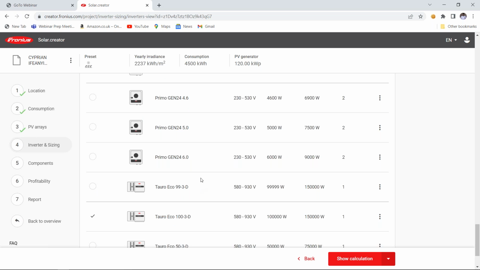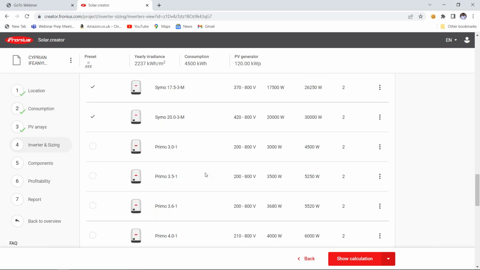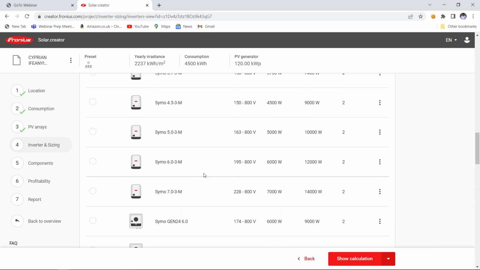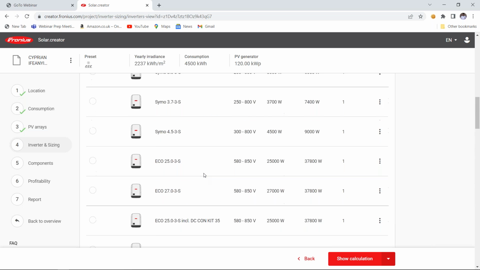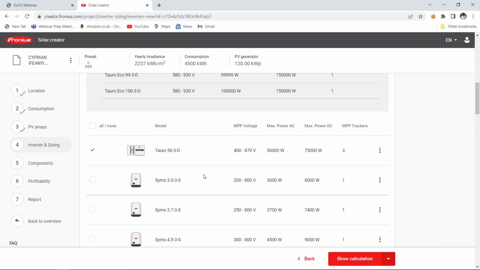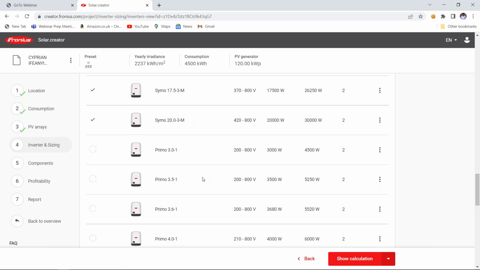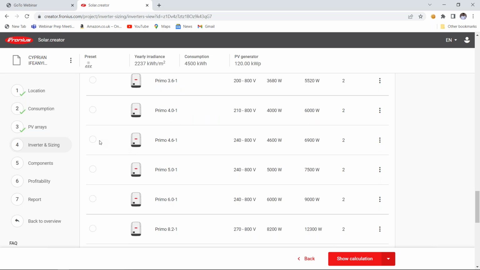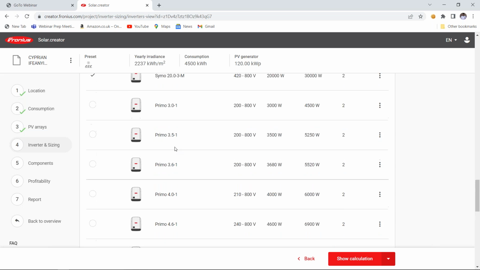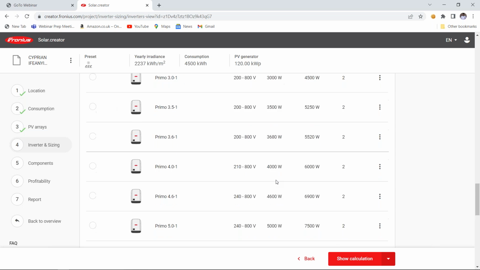Let's say we uncheck the Tauro 99, for example, just to make the choice margin as narrow as possible, as you can see. Or if you want to increase the range, obviously you can, of course, select more options.